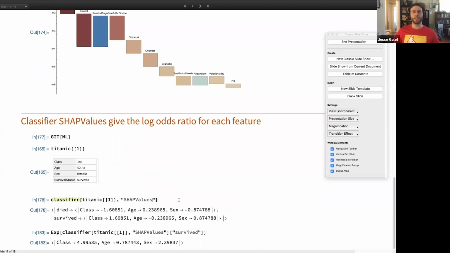Again, not going to spend too much time on how the classifiers are different, but it's very similar. You just call it as a property for SHAP values, and it returns the log odds ratio. So calling it on the Titanic dataset, asking whether somebody's likely to have survived, if the numbers are negative, it harmed their chances of being part of this class. So we look at the odds ratio for this person being in first class, it boosted their odds by 5. So if it was a 2-to-1 chance of surviving, now it's going to be a 10-to-1 chance of surviving because of their class.